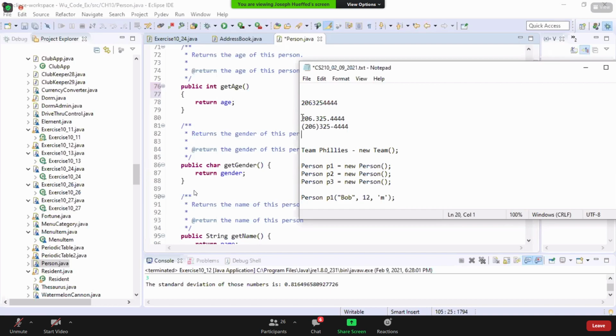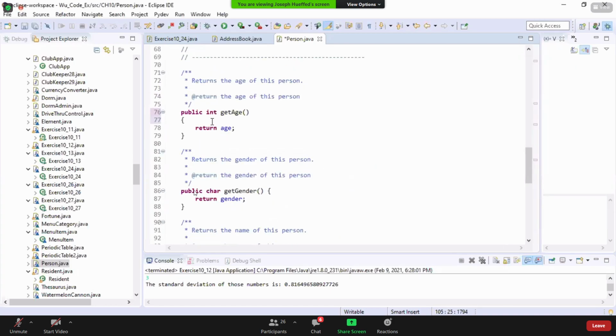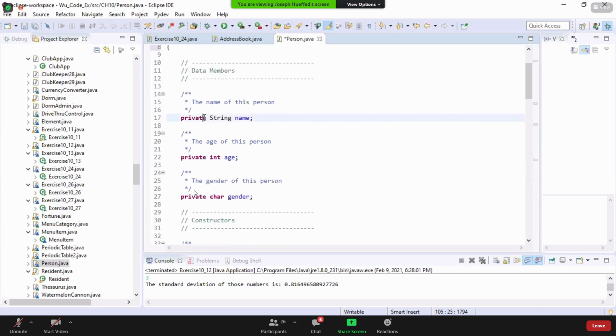Does that make sense at kind of a high level? We'll talk more about this through the quarter. And if you wanted to simplify this code, you could basically skip the get and set methods and just make these data fields public, and you wouldn't need the get and set methods. The get and set methods are just kind of good design for now.